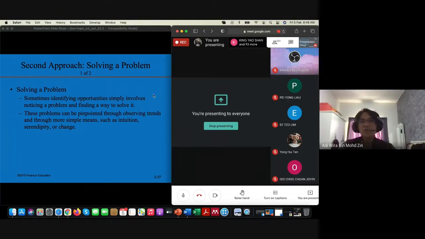And when we talk about solving a problem, you have to understand that it doesn't mean you have to solve the world's problems. Sometimes it can be a daily problem that we are facing somehow. So maybe we take a look at this problem. This is the pencil case that I have, but we are not talking about the pencil case here. We are talking about something inside the pencil case.